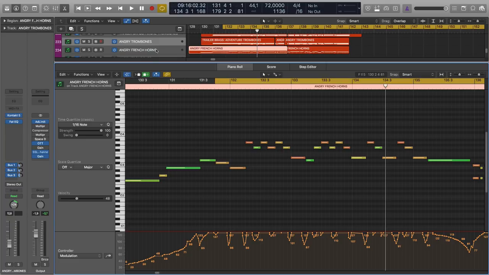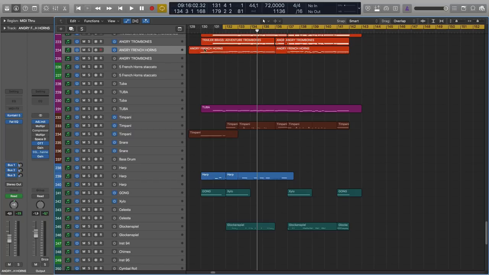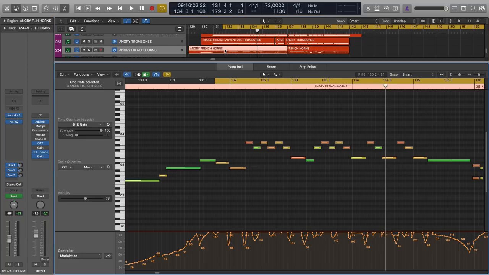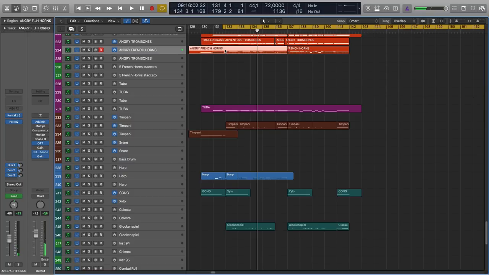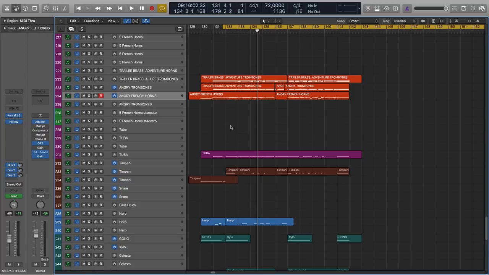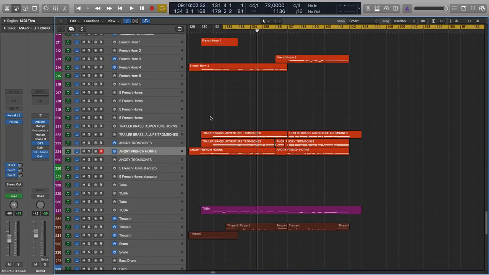So I would recommend, as before, you just listen to a lot of performances, how they sound, using that mod wheel to really get it. And it just gives it more life. Like, if you're playing it stagnant all the time on the same mod wheel, it works, of course, and it probably would have been perfect for a Hans Zimmer modern thing. But for this, I want more realism, so it's about riding that mod wheel and just having fun with it.